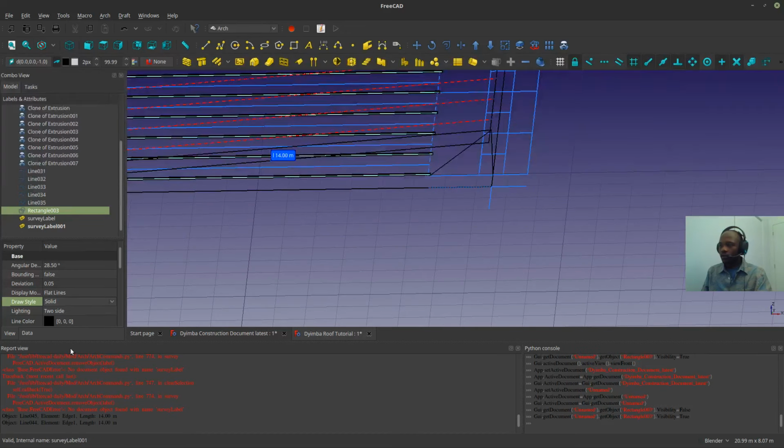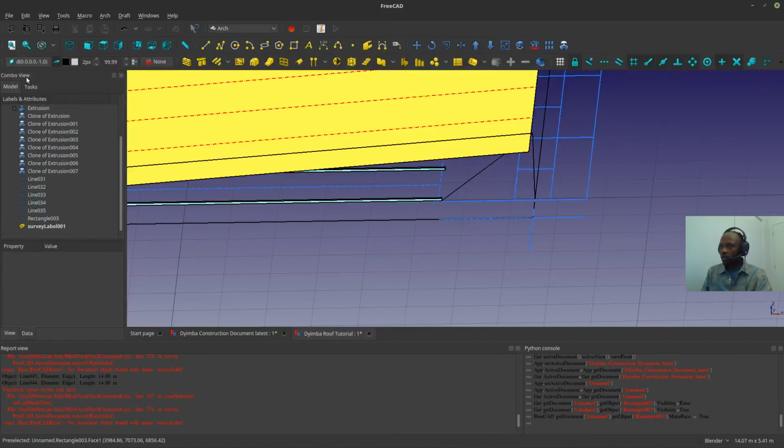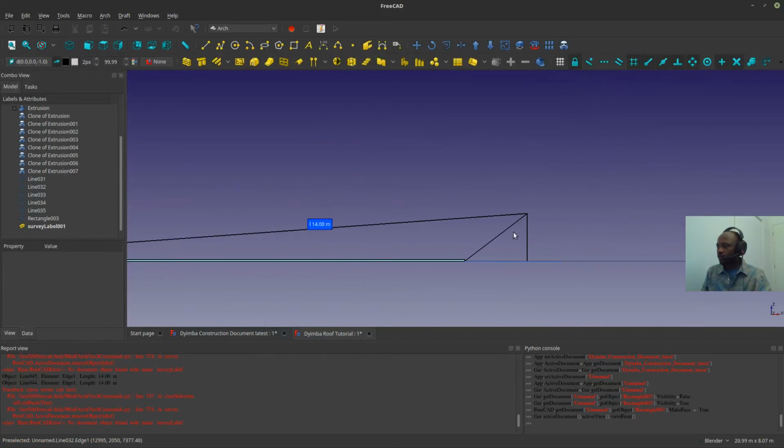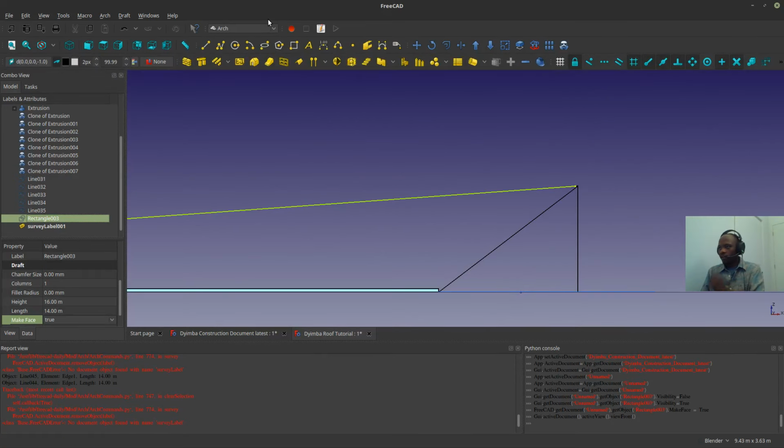So the way I'm gonna do it is that, where's my rectangle? Draw face through like this. So this is my face. So go back to the side view, select that rectangle again, and then here I'm gonna use our very good panel tool.